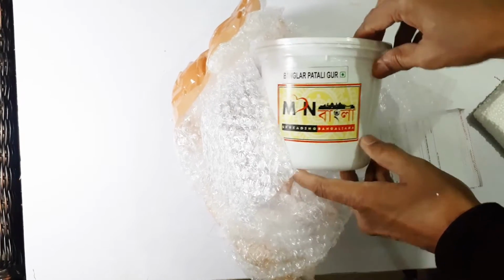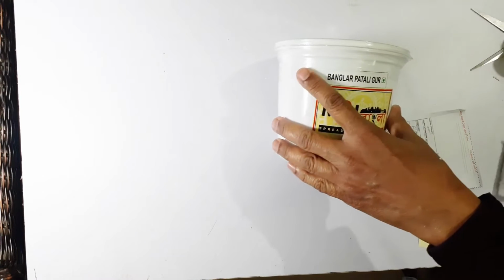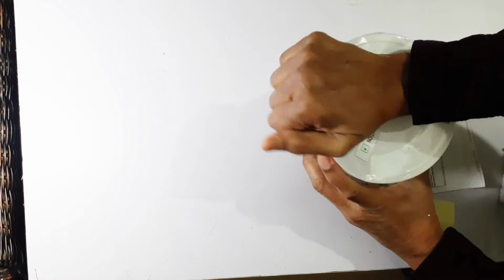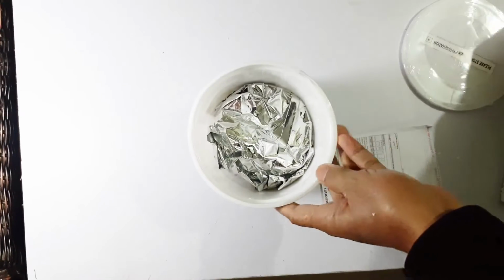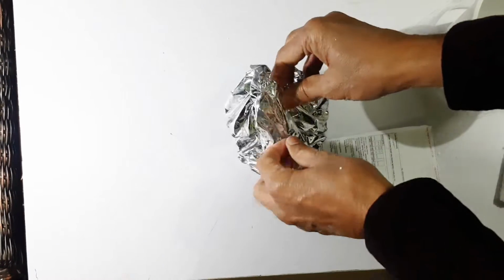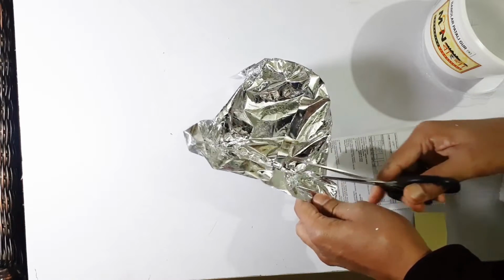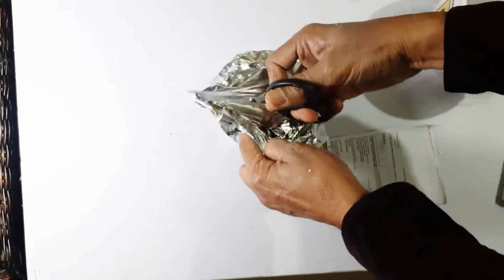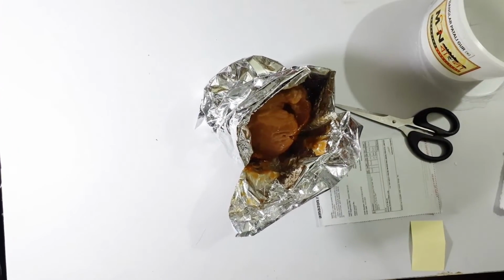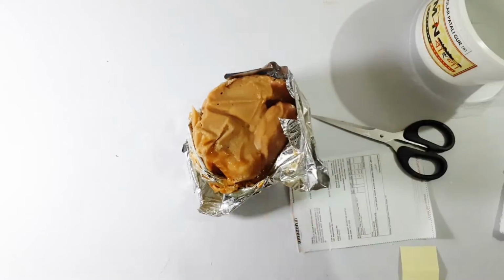So this is what it looks like, the package. I'll remove this. I need to cut this. Here it is. I will taste this and then check. This is what it is.